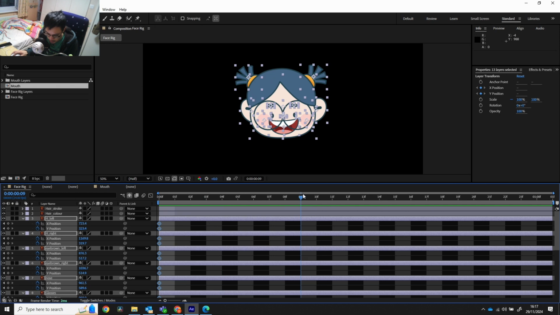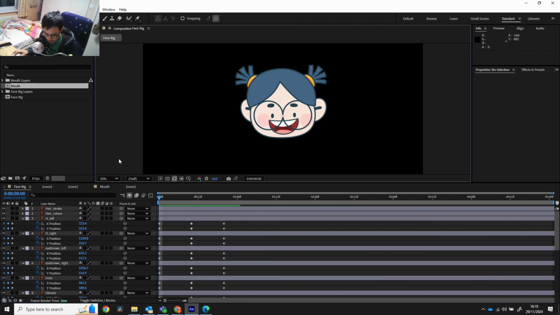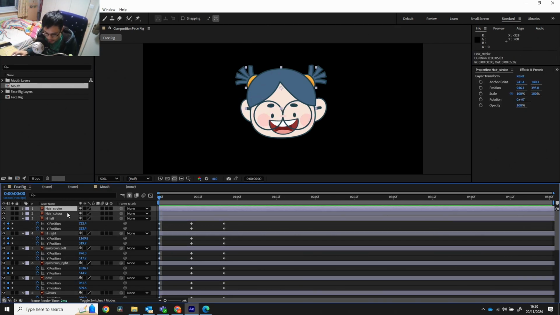10 frames along. And then we want to click on this diamond to put one there. I'm gonna zoom it out just a little bit. Guess it won't work. And then I'll go to 20 for the 20 keyframes and put another keyframe over there. Okay, for the next bit, we're gonna do the hair thing after setting those keyframes.